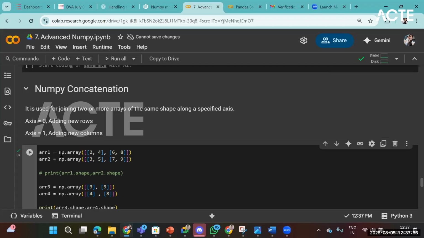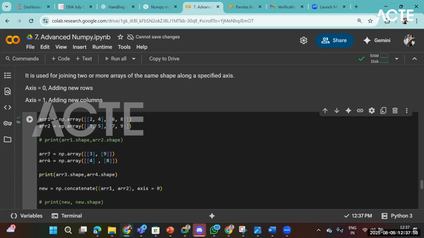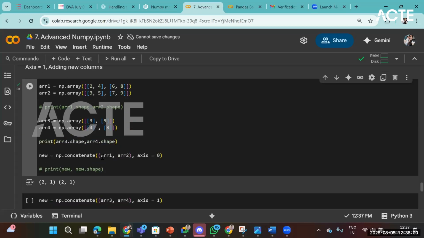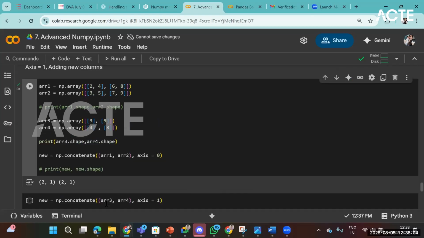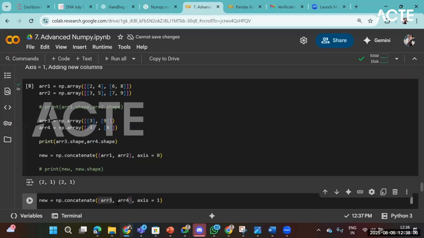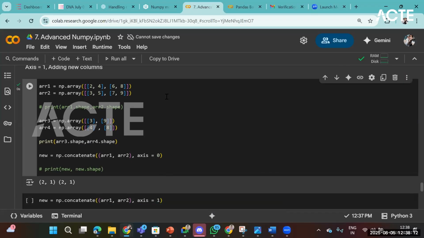For example, I have two arrays over here. Now, if I concatenate array 1, comma, array 2, the only thing you need to remember is that both of them should have the same dimension, I mean the shape of these two arrays has to be the same. See here, there are two rows, two columns.